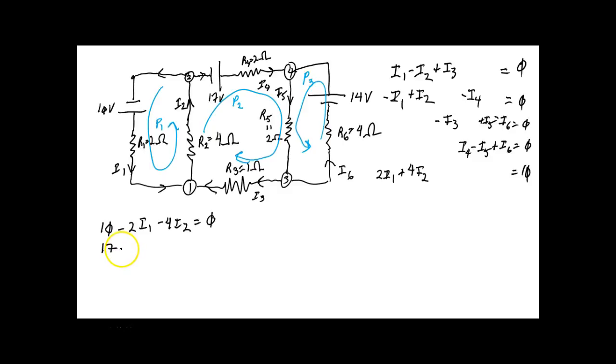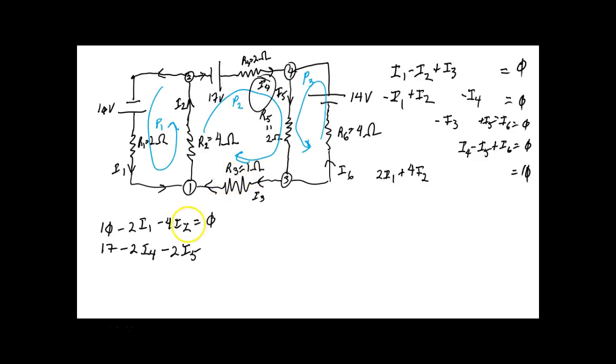go down to I4, okay. My pen's not writing well. What's the next thing I hit? Coming around path 2, the next thing I hit, I get R5, don't I? I drop voltage going across that resistor. And what will that be then? I'm dropping voltage, that'll be a minus 2I5.